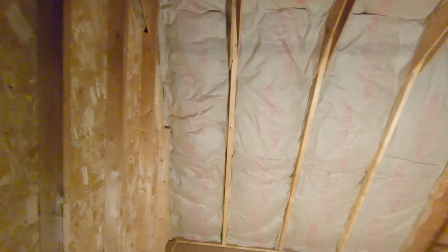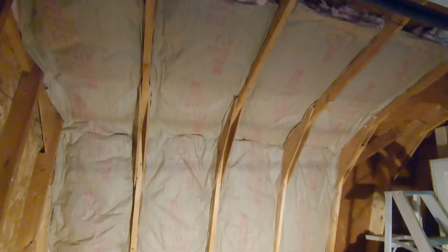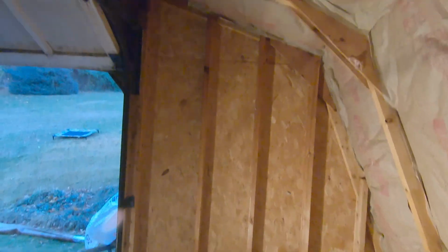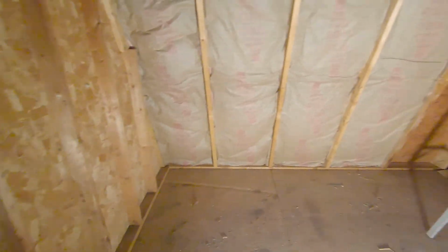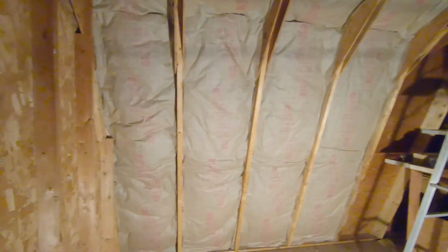All right, so 24-inch spacing is done. Up and over. I'm gonna throw up these smaller 16-inch on center spots and get it set up for tomorrow, and then really hit it hard in the morning.